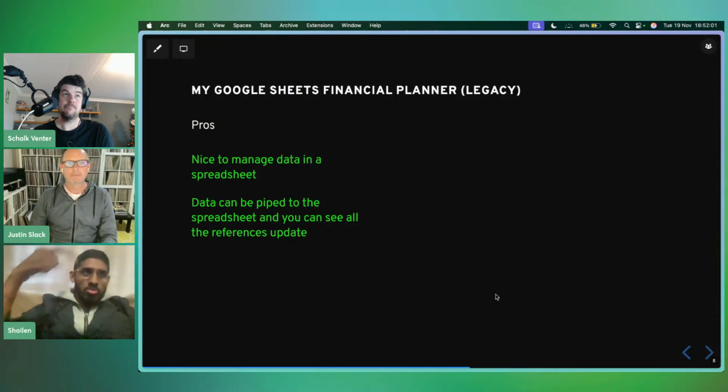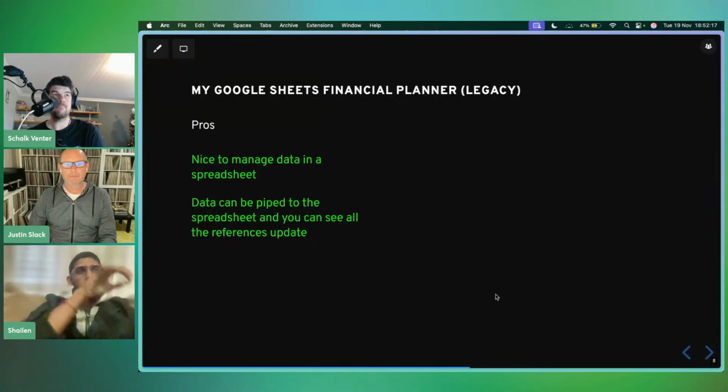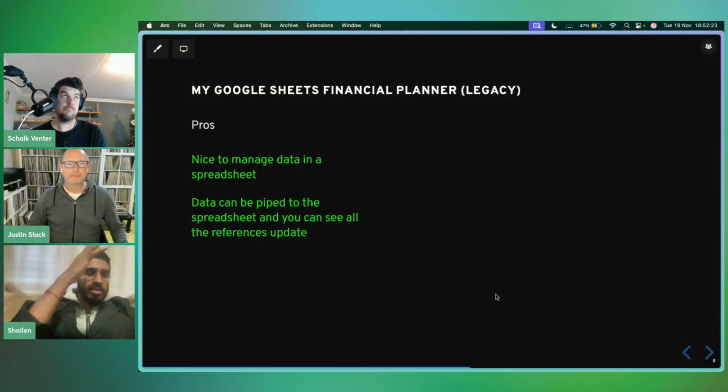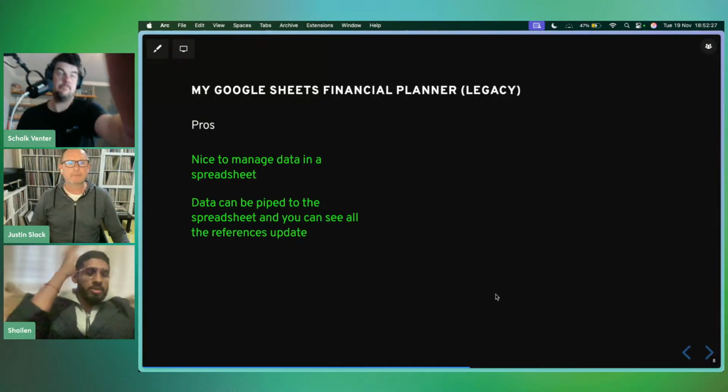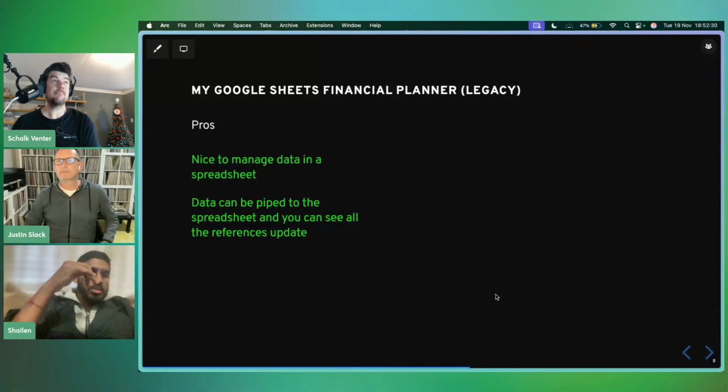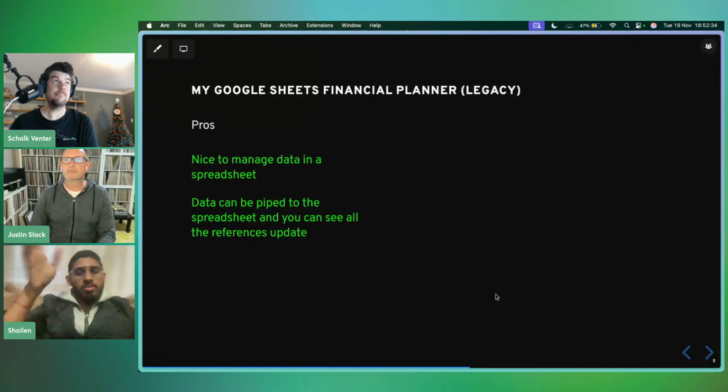So like I said, there was a cron running every 4 hours. I would fetch the data, or first do a refresh, get the new data, and then pipe that to Google Sheets. So it would pipe whatever I wanted to pipe to it. Then all the references that are based off of that information, like account information, aggregated expenditure on different categories, like maybe garden, home, eating out, takeaways, transport and fuel, will all get piped to the spreadsheet, and then you can have nice references across multiple sheets that are based off of that value.